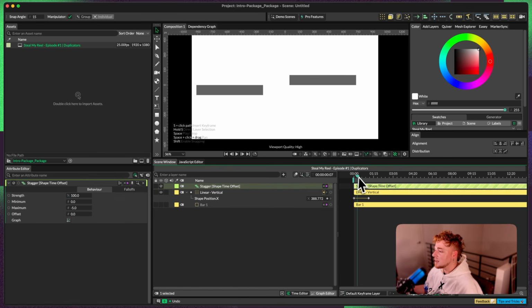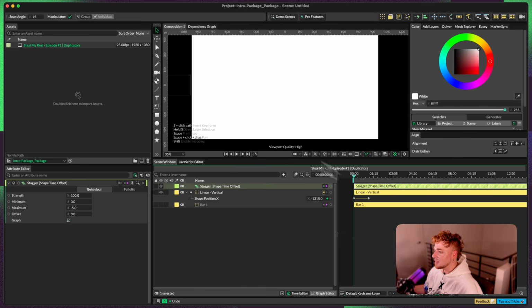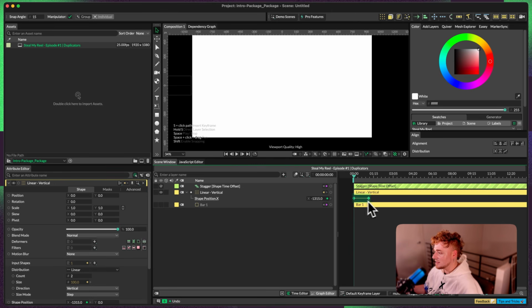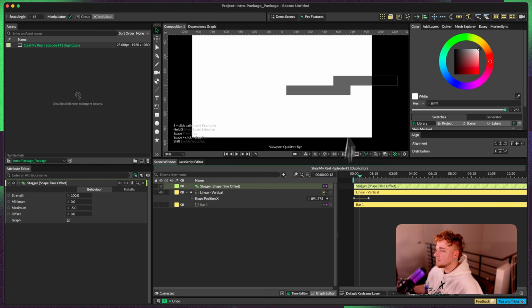In this example, I have 2 on the count of the linear duplicator. With this stagger set to -5, what it is saying is that the first one starts playing at the 0 mark where this keyframe starts happening. And then if I move forward, 1, 2, 3, 4, 5, and then this one starts happening as well. There's a gap of 5 between these 2 shapes.